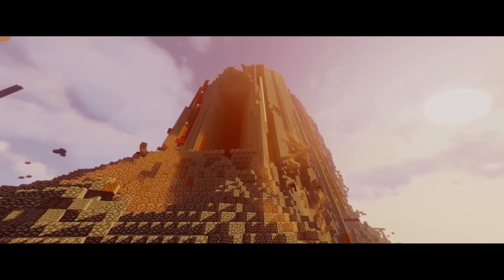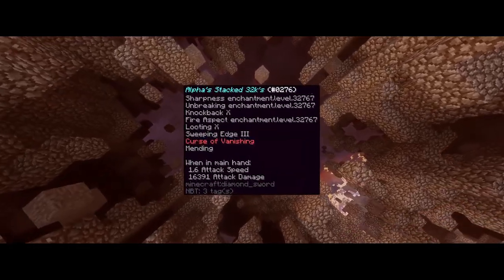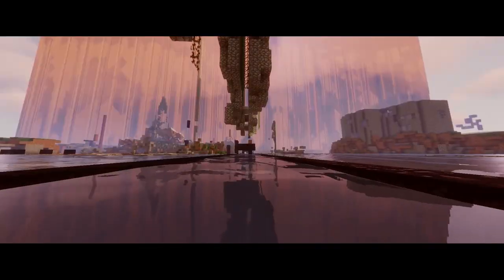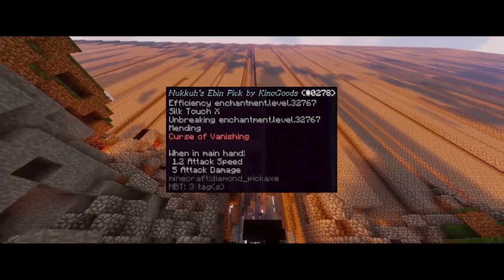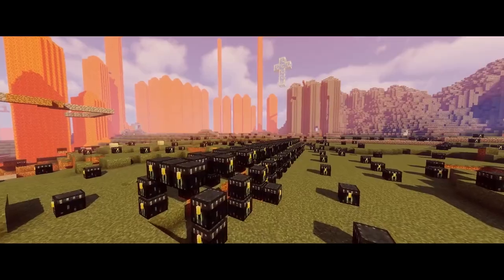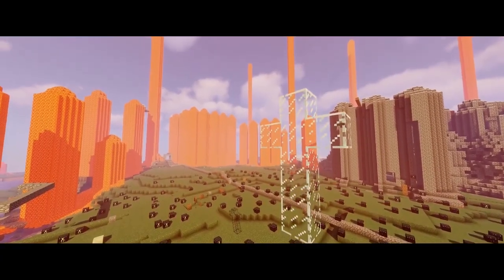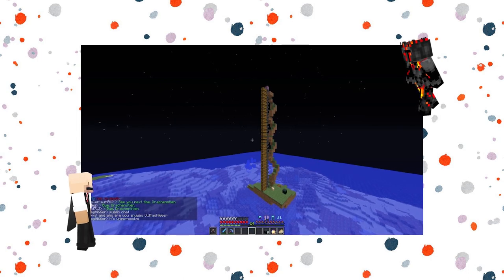However, this brings me to the other kind of illegal item. These are known as 32k weapons. They are swords with sharpness 32,000 that kill you in one hit, and pickaxes with efficiency and fortune 32,000. However, I soon realized how overpowered these items were and added plugins that unstacked items when a shulker or chest is open. That brings us to this point in time, where stacked items are mainly a means of storage.